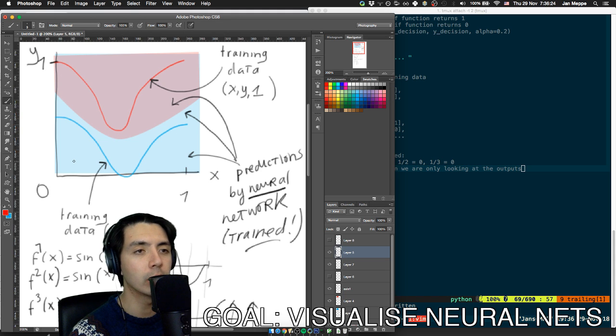No, it's not neural style transfer. This is just a standard neural network. So the idea here is that we want to make a picture every time we update the weights, and then we want to see how the decision boundary changes as the model learns. And that is exactly how a neural net learns, right?